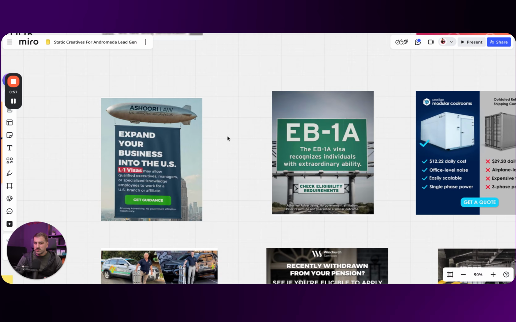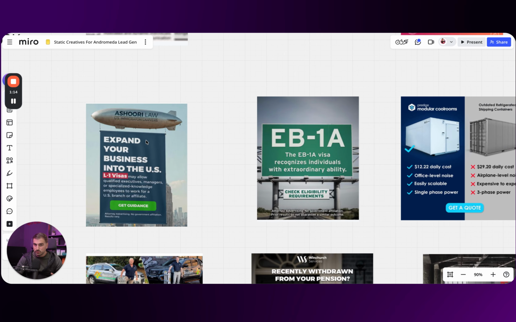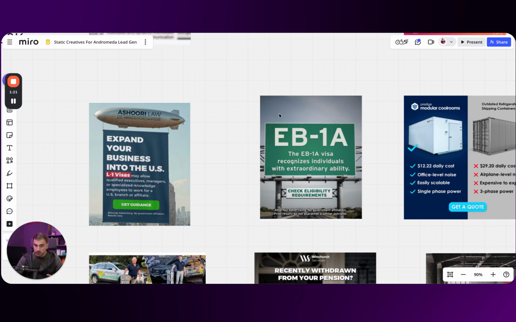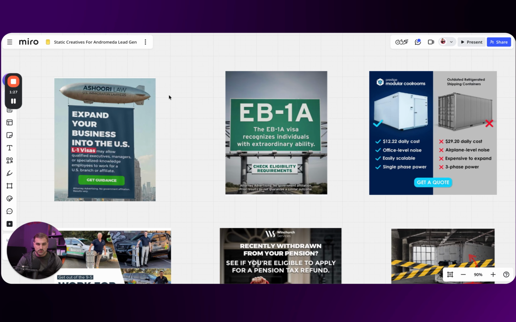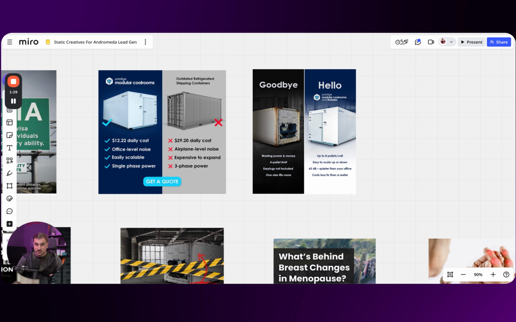So as you can see here, we refined the messaging that we talked about in the prior iterations of the ads before. You can see how this blimp here has a message and this traffic sign also has a message. But the problem is, if the message was something dumb, it wouldn't work as an ad. So this is one of the points you need to figure out. If you have a good message and a good offer, this is going to work for you. But if it's dumb, it's not going to work. So that's one of the reasons why you want to test. In the next one, I'll show you exactly how it looks when you do a lot of different variations and iterations, especially through AI.